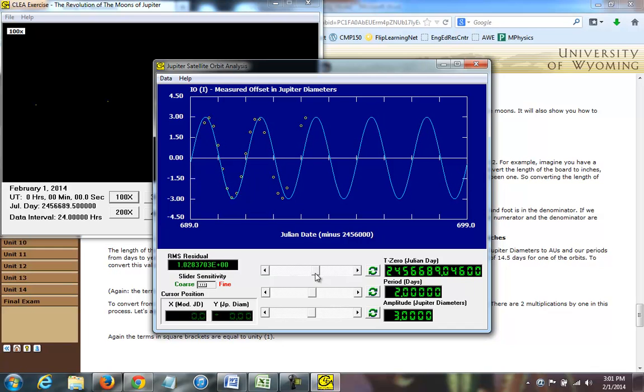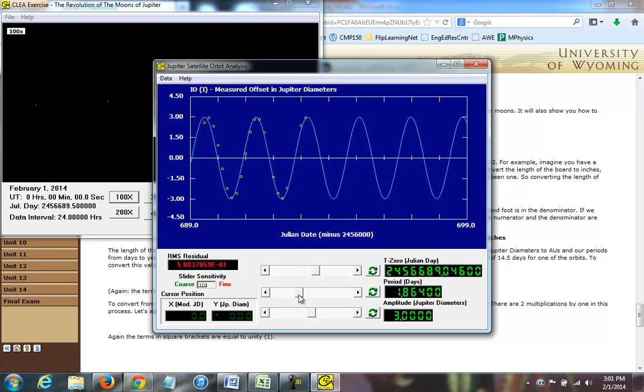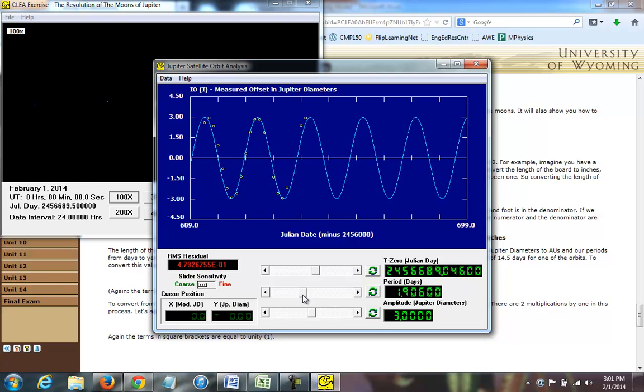But you see, as I move it to the right, these guys are starting to fit nicely over here on the left, but over here on the right, they're too far to the right. And what that tells me is that this distance is too wide. So I need to squeeze it. That's by changing the period. I can squeeze that by altering the period.